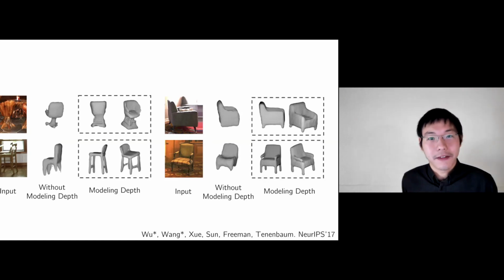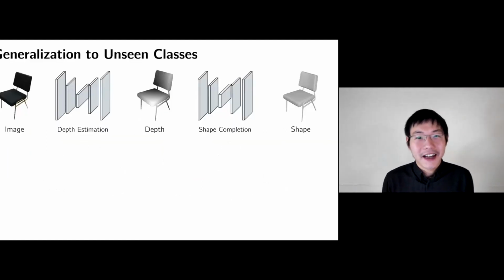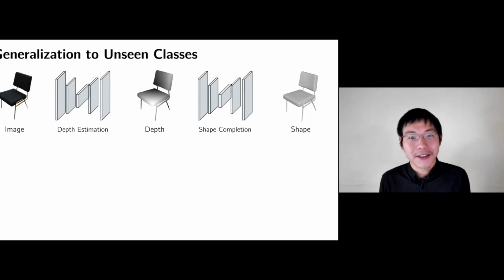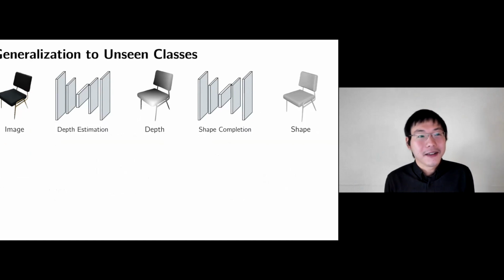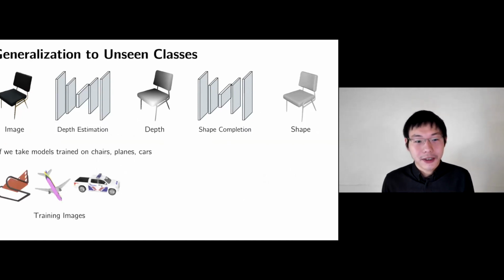Okay, going back to the infant machine idea, to the infant, the blocks or chairs are all the same because they have never seen all these objects before. So we were curious how our model generalized to objects that it has never seen before, to unseen object classes. So we take the model and train it on 3 object categories: chairs, planes, and cars. These are the 3 largest categories in the dataset we train on, ShapeNet, which you can argue are the most common object categories, or at least the categories that you have the most CAD models for.